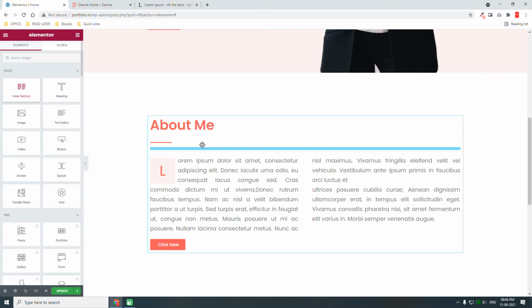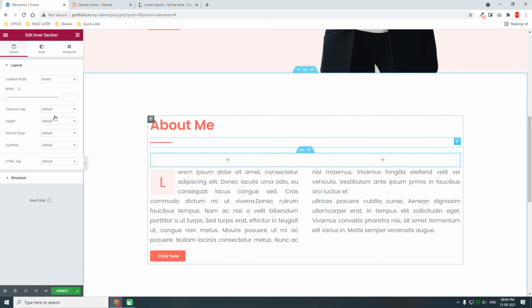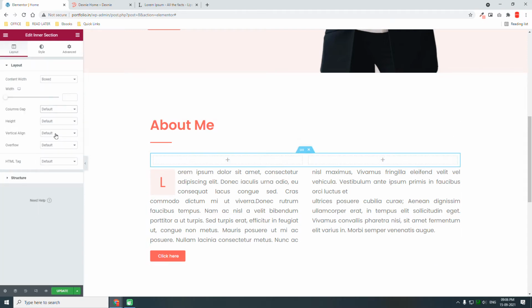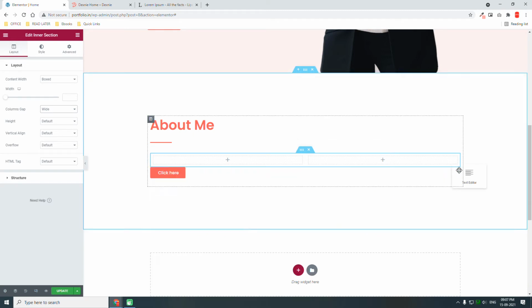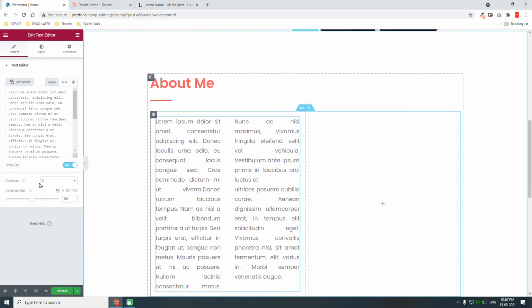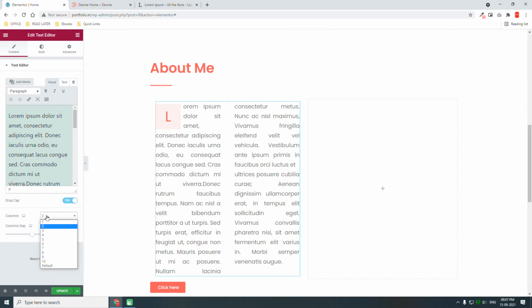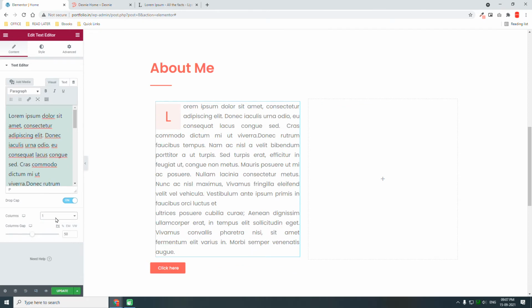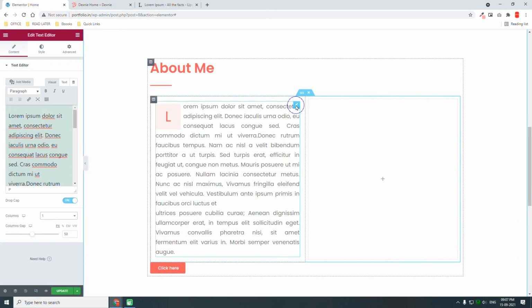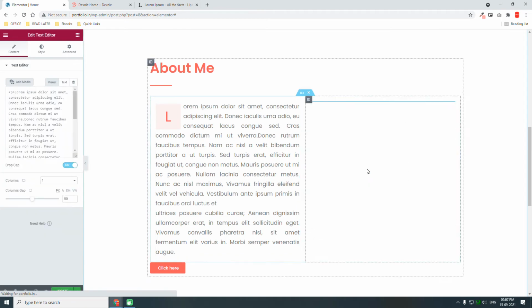this inner section like this, column gap wide, and drag and drop this text editor widget. One column, copy this, paste it here.